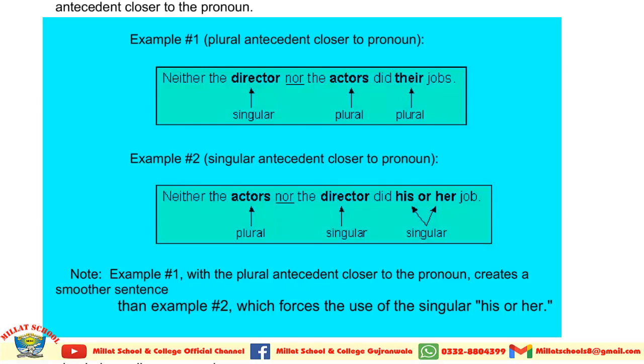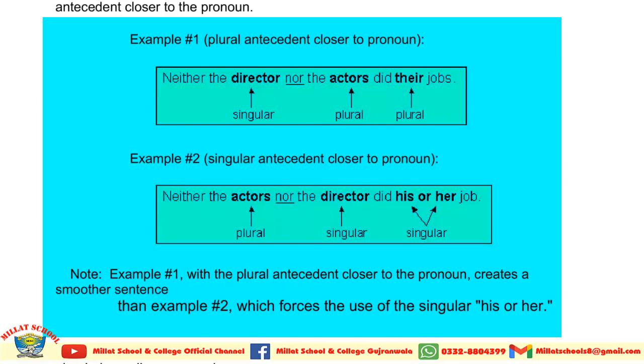And if there is a singular plural or plural singular, then what will we do? Neither the actors nor the director did his or her job. So here one thing is very important, that we will use the referent with the reference of the second noun. If the second noun is singular, then we will use a singular referent to complete the sentence.